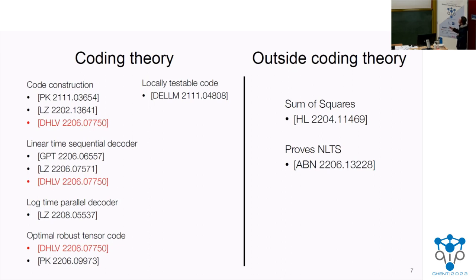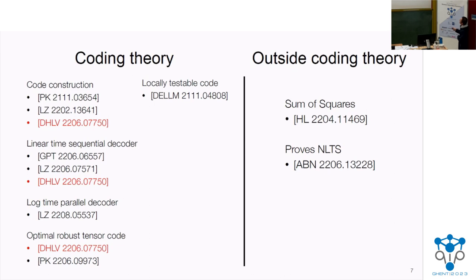At the same time, it's worth noting that independent of quantum, there is a work on classical locally testable codes, which turns out its construction shares a lot of similarity with quantum LDPC codes. And in fact, many of our proof techniques actually borrow from this paper. So that's inside coding theory. Outside of coding theory, these constructions also have applications. So one application is in some instance for sum of squares, and another one is the one we just heard this morning on the NLTS conjecture.